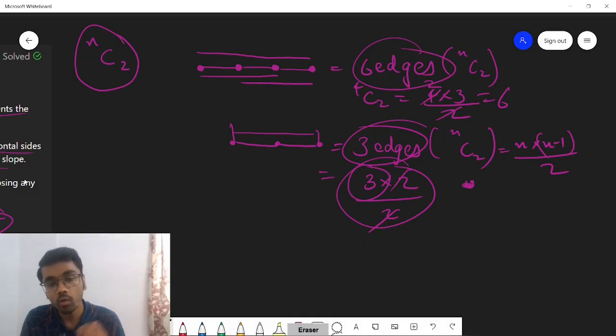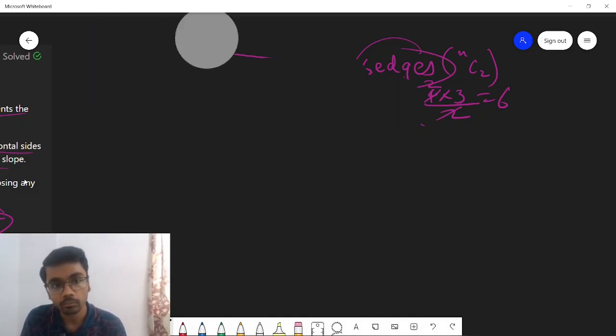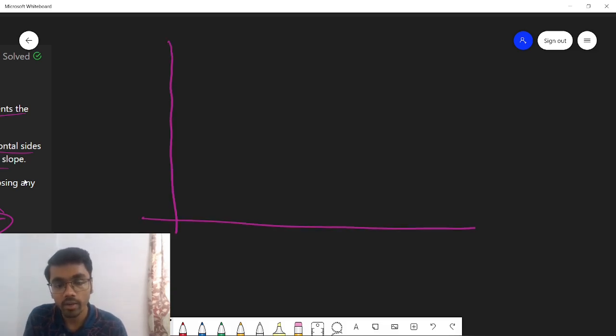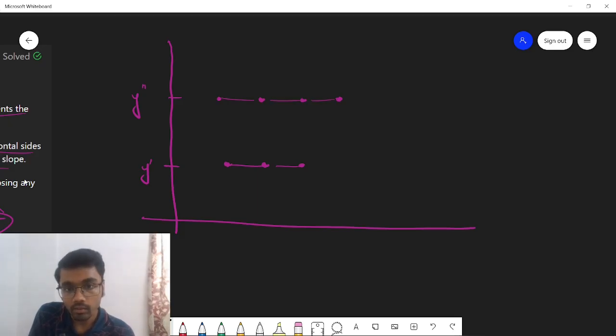But still, how can we count this horizontal trapezoid with this particular thing? Now, we have taken care that these are on the same y coordinate. But let's say we have some different y coordinates as well. Let's say here we have 3 points at this particular y coordinate. Let's say this is y dash, and this is y double dash. And here you have 1, 2, 3, and 4. So you can say that these make edges, and can't we create trapezoids from these by connecting these coordinates as well? Yes, because they are at different y coordinates.